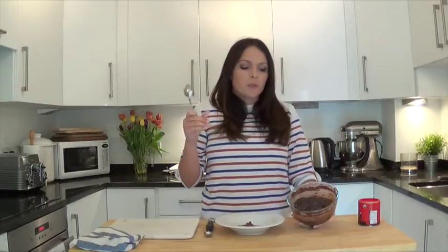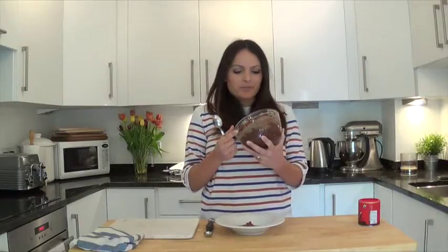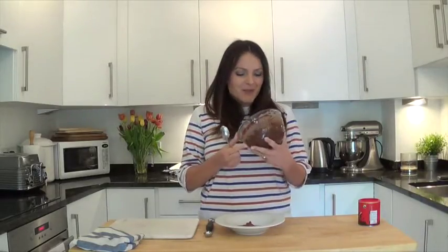Because I know that avocado is in there, you can taste just the tiniest hint of something slightly fresh on the back of your palate, almost like the chocolate's been mixed with creme fraiche or something, but I don't think you'd notice that if you didn't know it was made with avocado. If somebody just gave me one of these, I would just go, that's delicious, and assume it was part of the bitterness of the chocolate. I am very impressed with that.